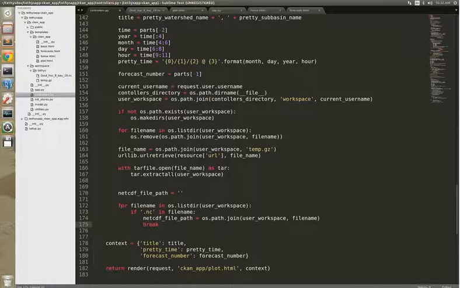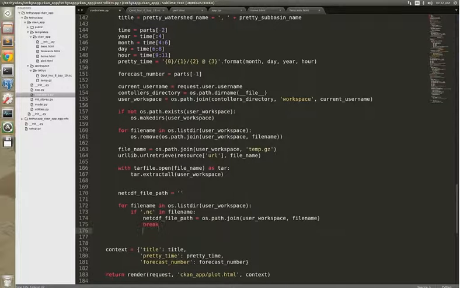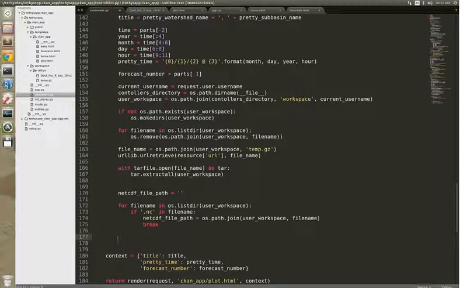So that's what this loop does. Again, we're using this lister and we're going to loop through the files. If we find one that has this NC extension in it, then we will grab that path. We'll assemble that path of that file and stash it. What break does is it will break the loop the first time it encounters this condition. There's only 2 files in there, but it's a little optimization. If we found the file we're looking for, we don't want to keep looping. So we just break the loop.